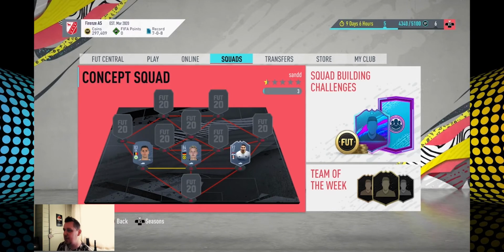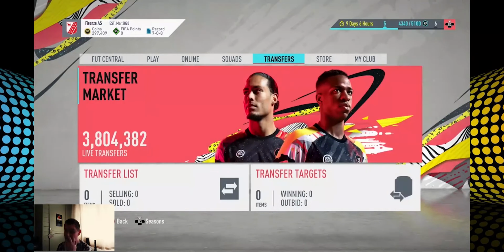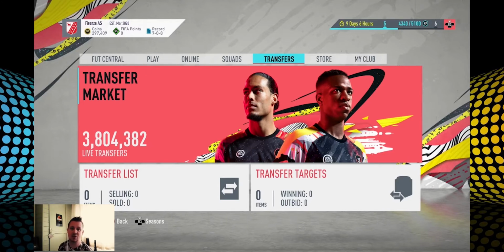So as you'll see today, we are starting on 297,000 coins, so that means we are looking by the end of this video to get to 312,000 coins so that we can use the 15,000 coin profit we've made to get into a draft, hopefully break the duck, get some good rewards, and hopefully pack ourselves a team of the season on this account. This is only a draft account for me.